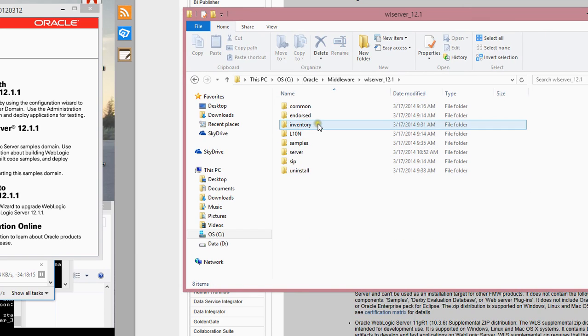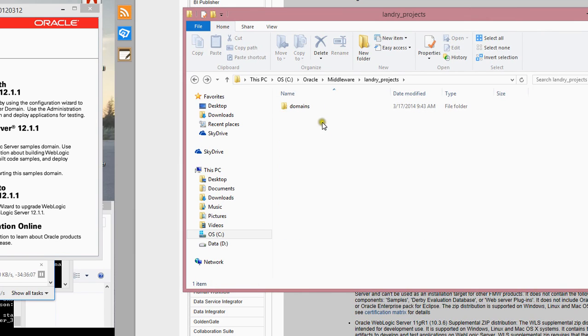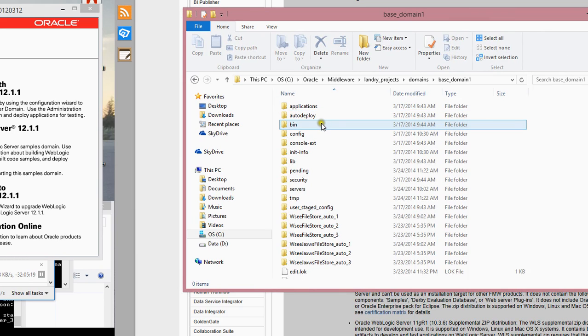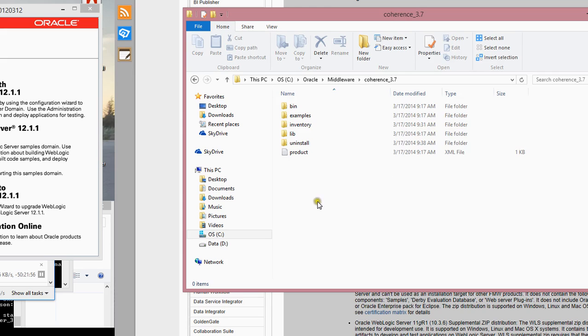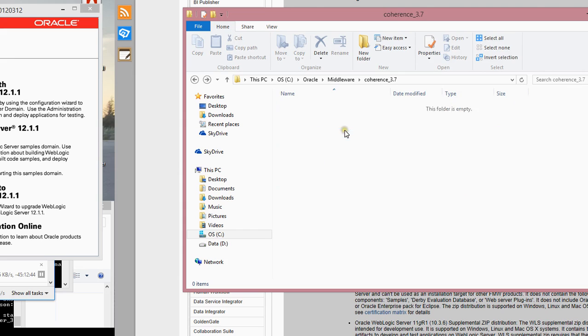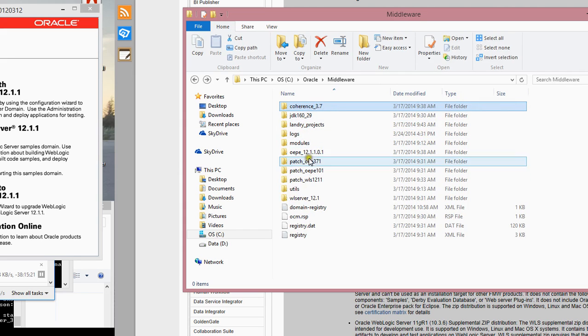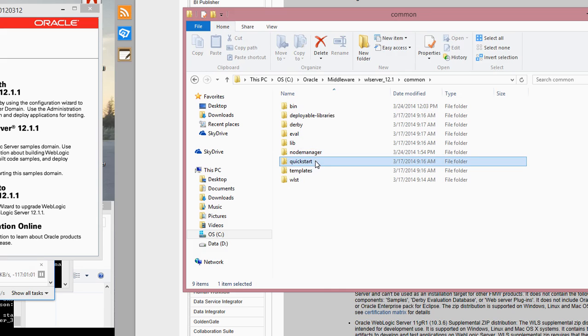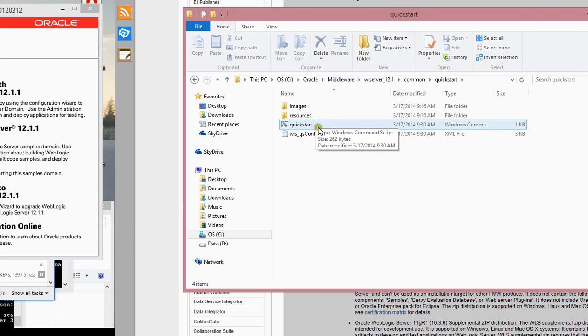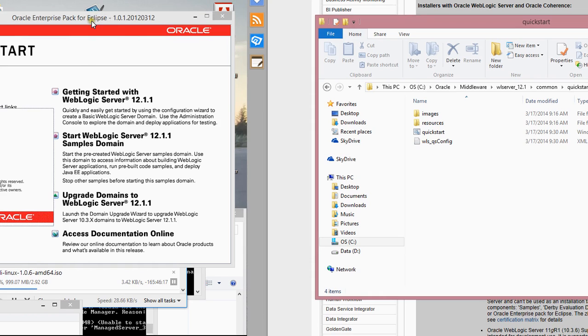Common, let's try common. So basically you're just looking for the quick start shell script. You go to quick start, and then you run the script, and it's going to bring up this window if you happen to close it.